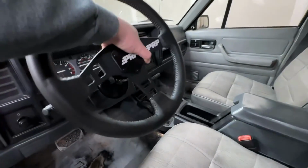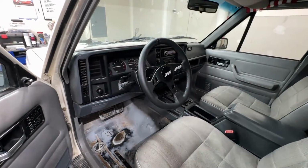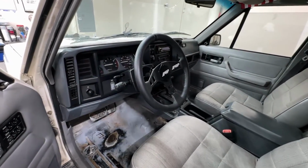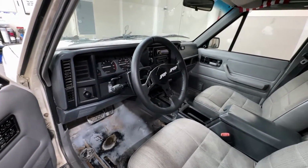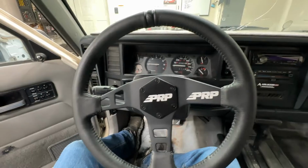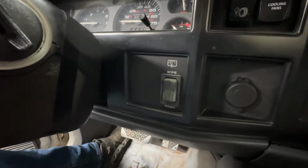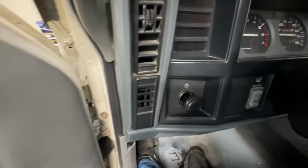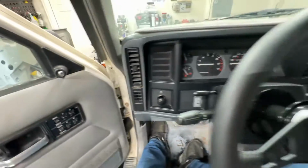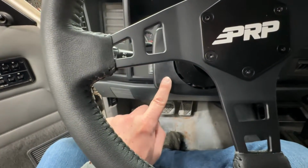But next up is we need to address something that is kind of important to have. Since you get rid of your horn buttons, we need to wire in a horn switch. I've been trying to decide where I want to put a horn switch. I was contemplating putting it down here by the rear wiper switch, or maybe on this side by the defroster. But I think I decided I want to put it right here.